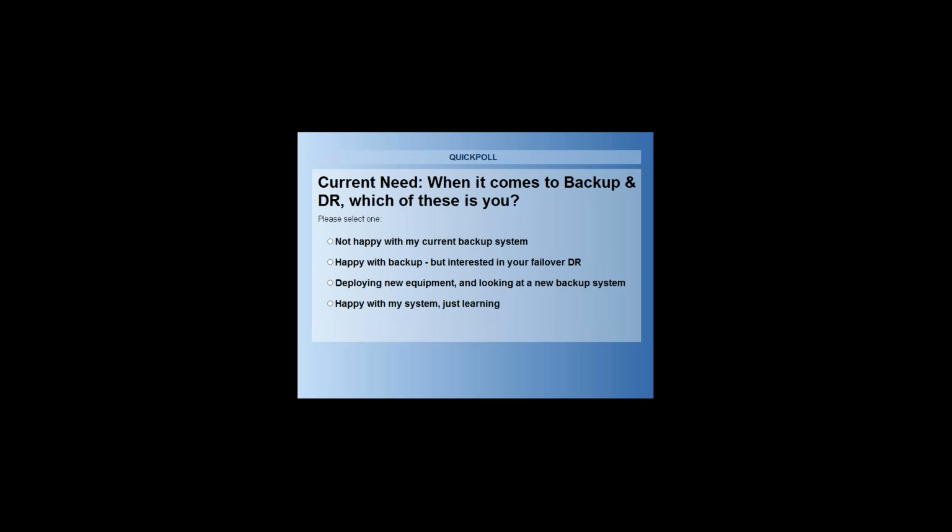Next question, Chris says, can you spin up desktops that are included in the backup set? We can, but that's an expensive way to go, so we don't usually recommend that. Okay. John writes, what are the different models of the on-site appliance capacity? John, I'll get an account manager to reach out to you because there are just too many for me to list here and I'm running out of time.